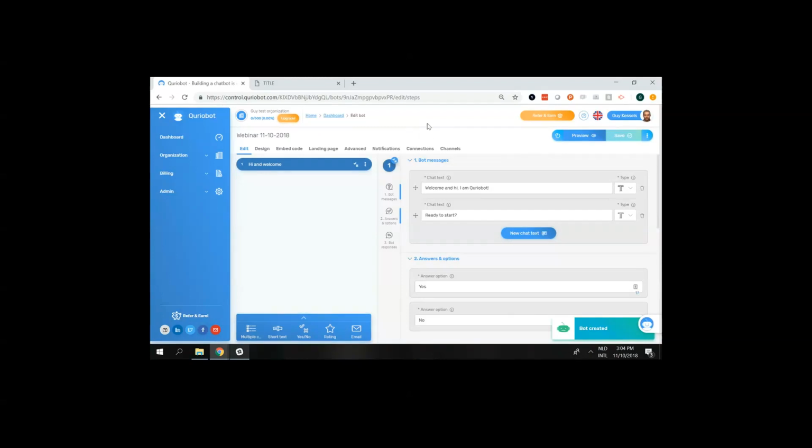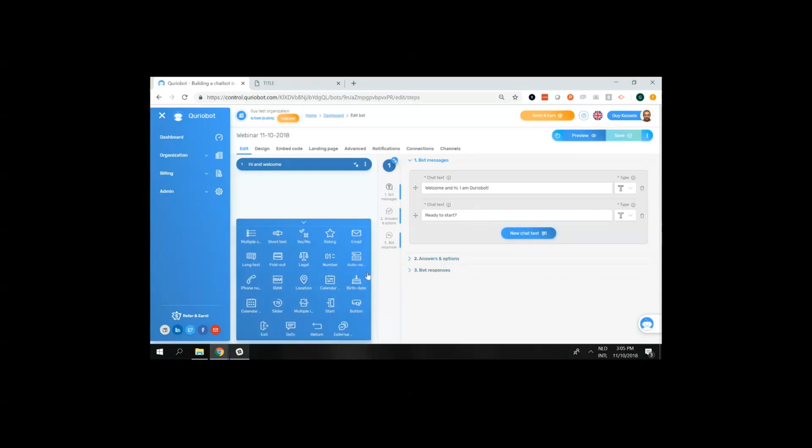Now, before going into the building of the bot, just a quick walkthrough on the different tabs that are available. Within the edit section, you can build your bot. We see a lot of people that make use of the templates, but that actually are not adding a lot of steps themselves. Please know that this menu unfolds and that there are all kinds of step types available. The usual suspects like multiple choice and short text and rating questions you will see on the top. But for example, the location question we use quite a lot since it is one that is connected to Google Maps, and therefore helps you and your users to easily get location data.